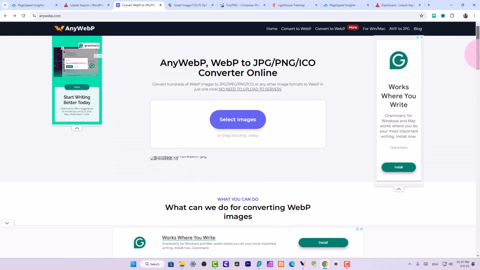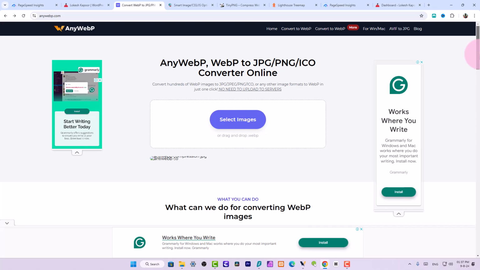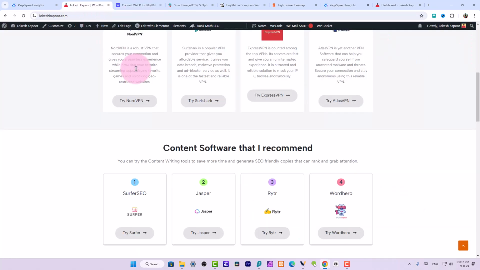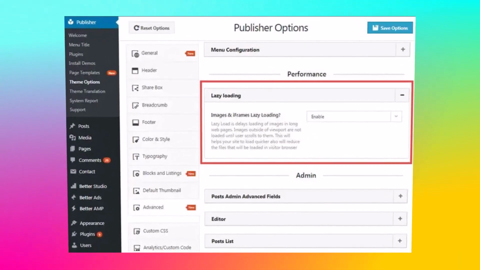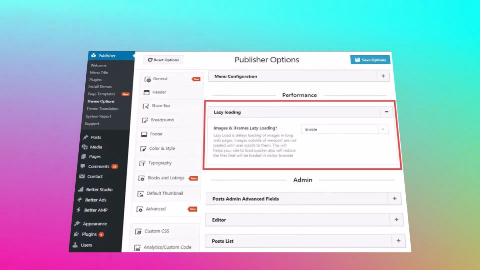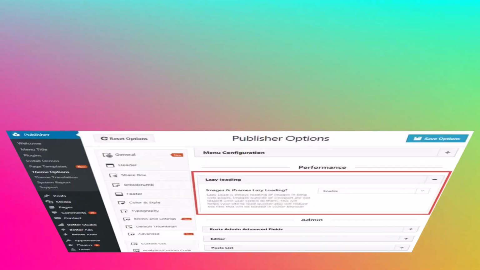Next thing is, you should load the image only when it is needed. You should be using the lazy load function. This comes with some compression plugins, and sometimes it is also available in the theme settings. Many themes have this function in their customizer or in their theme settings, but you can also use any compression plugin or any caching plugin to enable this feature.